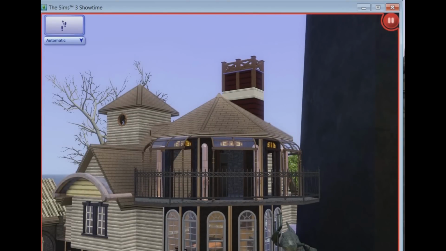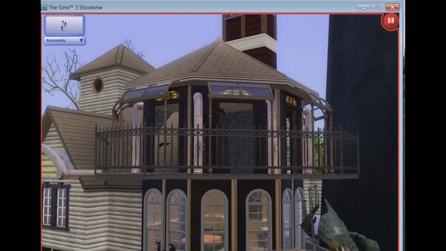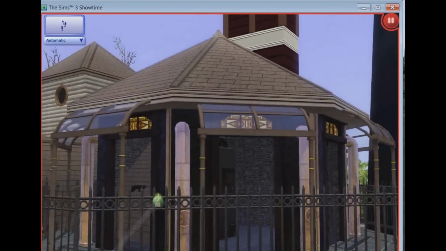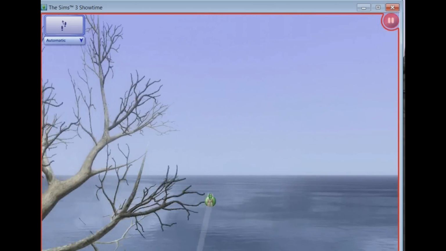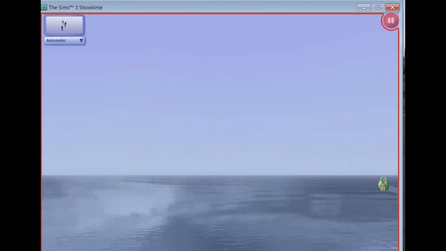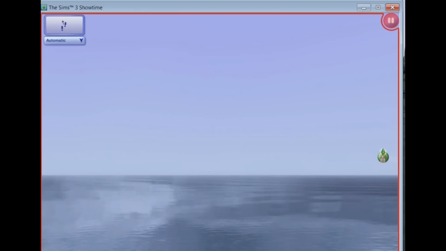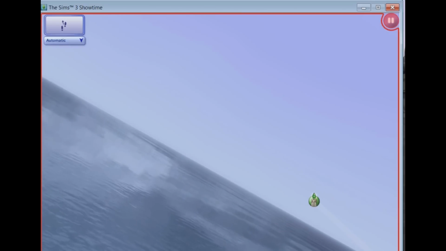Alright. Kind of anticlimactic, but we'll get there. Alright, Control 7.